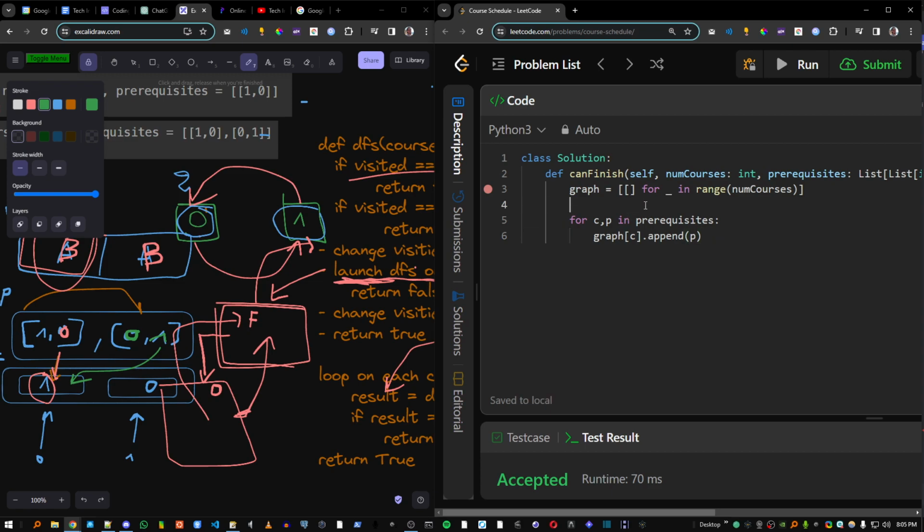We forgot something here. Visited, right? Visited is gonna be an array, or we can generate an array that has the value A. I can do it like this, and of course 2, so we need 2 of this array.